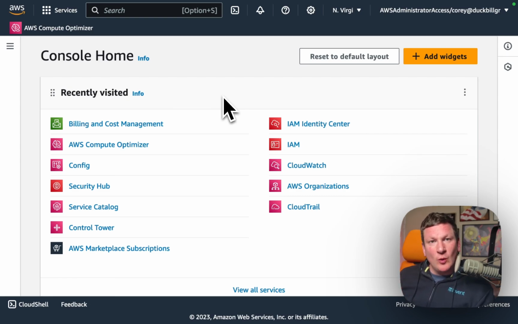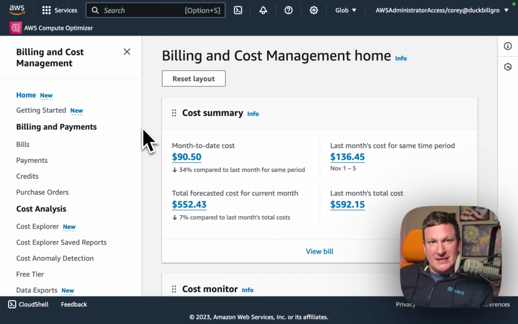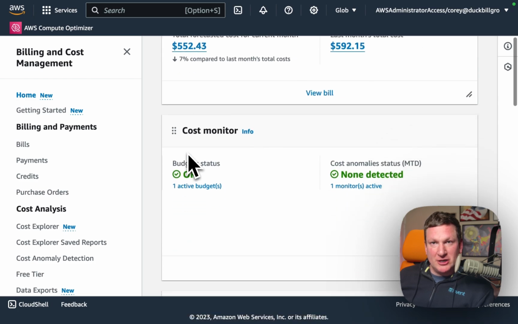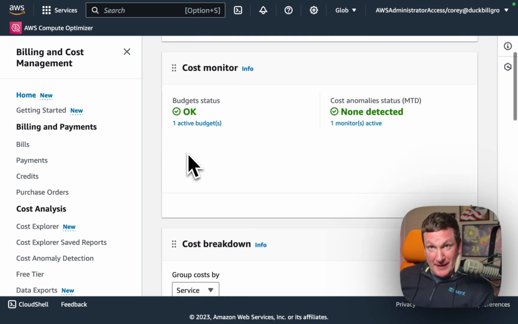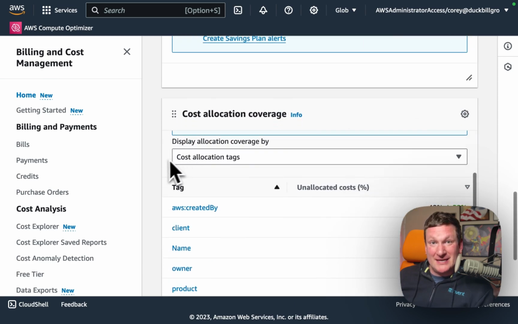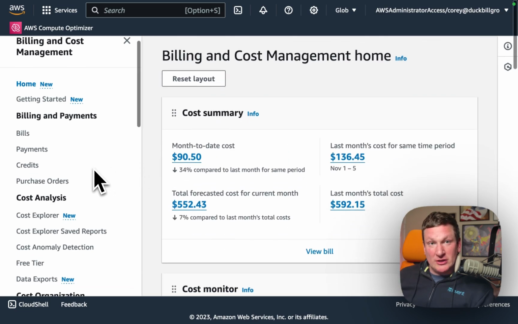Now let's dive into what happened around reInvent 2023 over in the world of cost optimization and management. First, biggest thing here is they redesigned so much of the layout for the billing and cost management home. There is a single pane that you can look at and see all of the stuff that you might possibly care about. It's wonderful.